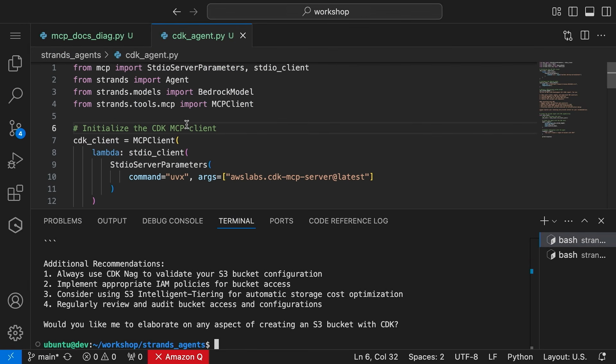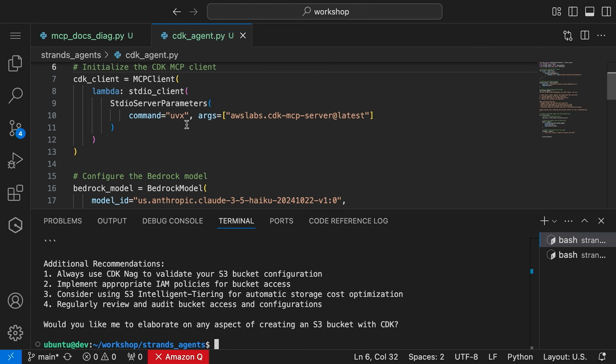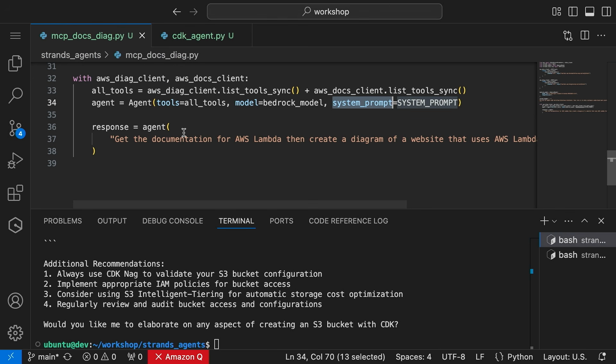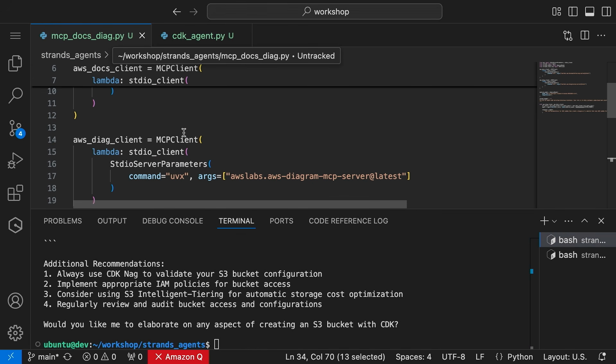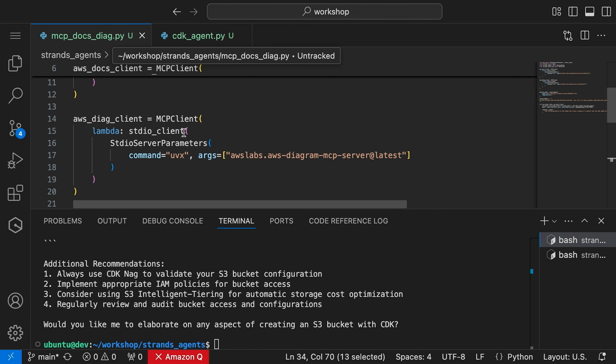What are the use cases for MCP? So by default, the agent doesn't have enough information to connect to external APIs. So you saw in the example, we created an AWS diagram. If I did that without an MCP server, the model would not know how to make that AWS diagram. It won't know how to look up the AWS documentation. So it's providing extra context to the model to do extra action.